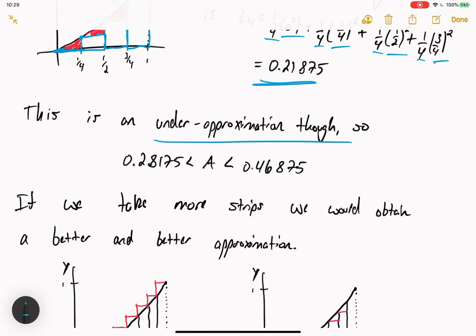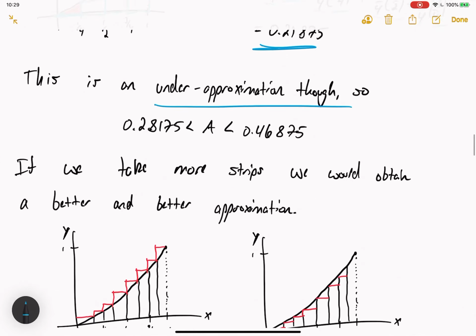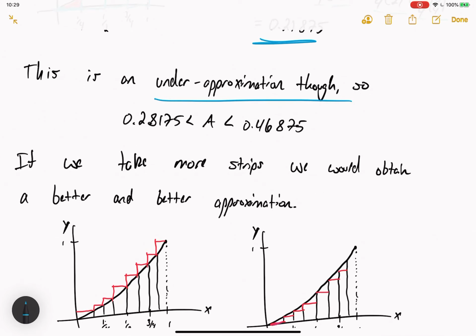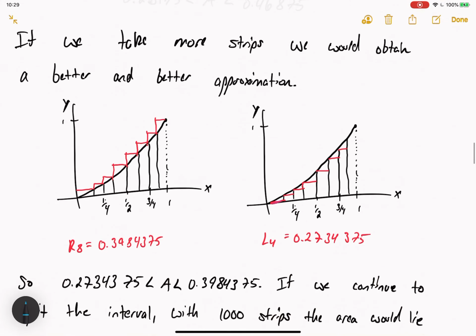The first thing we noticed was between 0 and 1, which was helpful, but it was a poor approximation, it really wasn't helpful. But now using these rectangles, we actually begin to approximate the area a bit better. And this gives us some bounds. So if we want to get better bounds, or a better approximation of the actual area, all we have to do is take more strips. And we get better and better approximations.